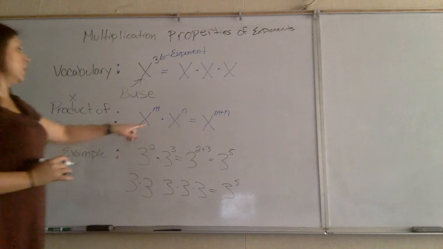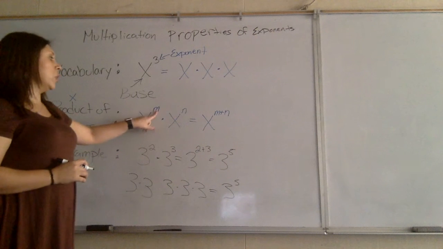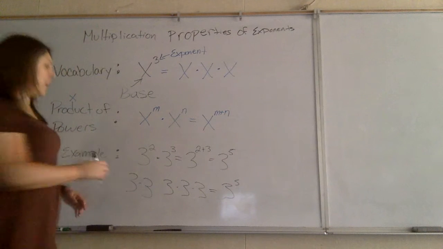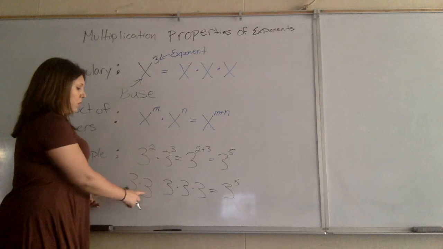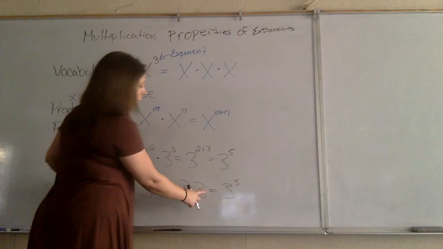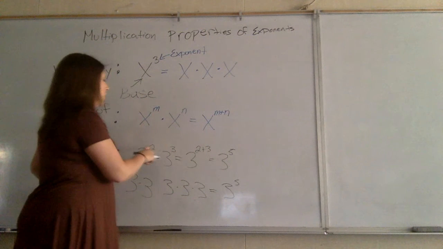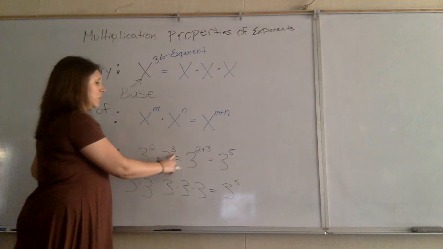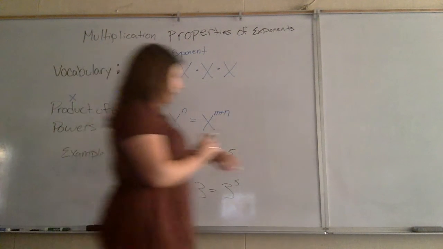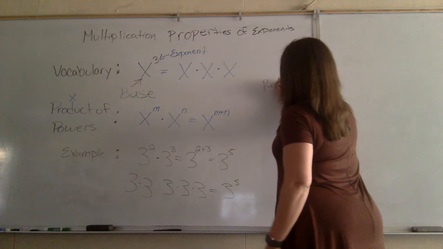So all we're doing, if our bases are the same, like 3 and 3, is taking those exponents and adding them together. Instead of having to write it all out, 3 squared means 3 and 3, 3 to the third means 1, 2, 3, and then having to add 1, 2, 3, 4, 5, we can do a shortcut and do 2 plus 3, because I have 2 of these and 3 of these, so 2 plus 3 will give me 5 3s. Now remember that our bases never change.